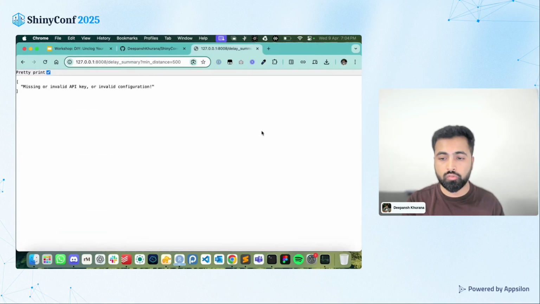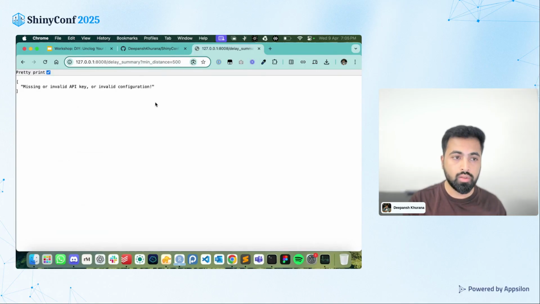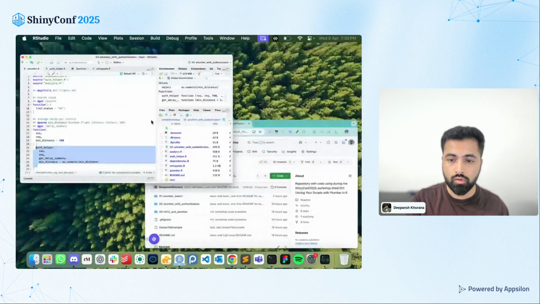You can start to modify it for your own use cases. You can add functions over functions over functions. You can add an authentication function. You can add a cache function. You can add memoization, which is a technique again to cache data or responses. So this is more of an advanced section of this workshop. So we'll wait for a second if there are any questions, and then move on to the last part, which is accessing this API using httr2.